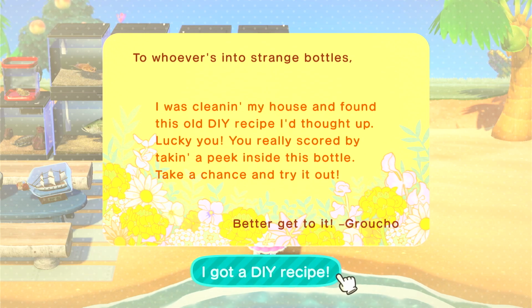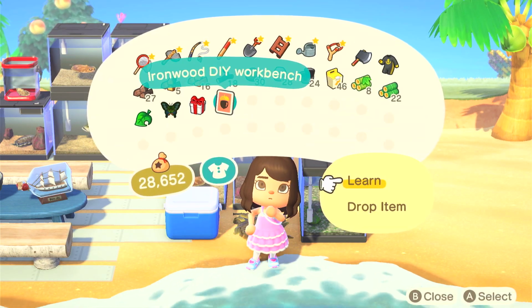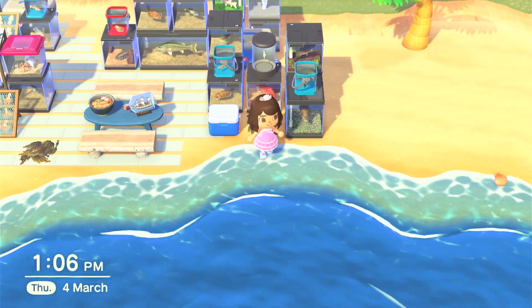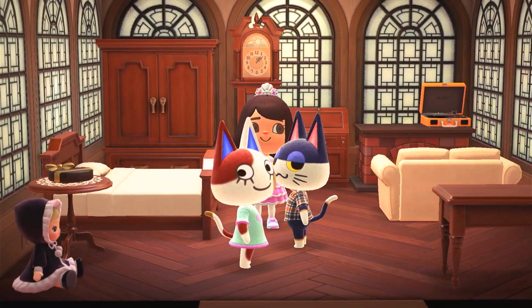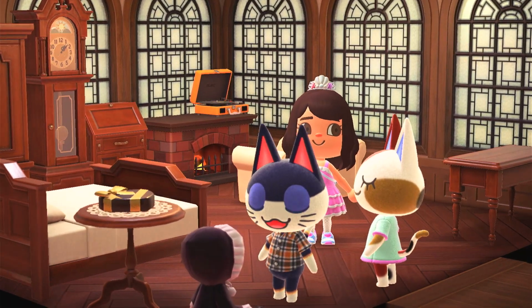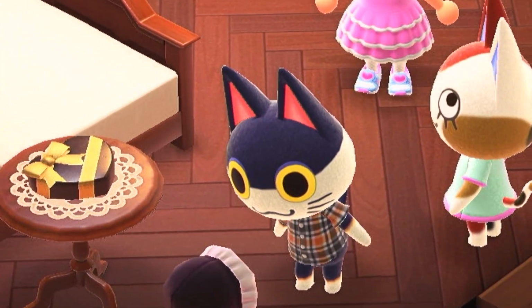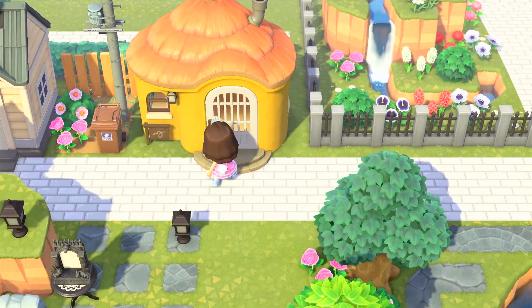So here there's some kind of long message, but I never read those. With this DIY, I already had it, but if you're at a beginning stage, it's probably very useful for you. And then I had to interrupt with Pearl and Punchy just being so cute. Punchy visited Pearl's house, and I thought that was adorable. And look at them. And then Punchy was being so creepy, like the doll. The doll was creepy enough itself.